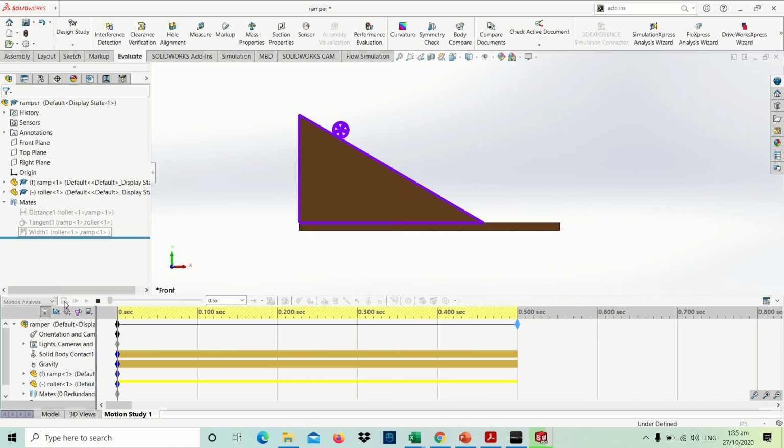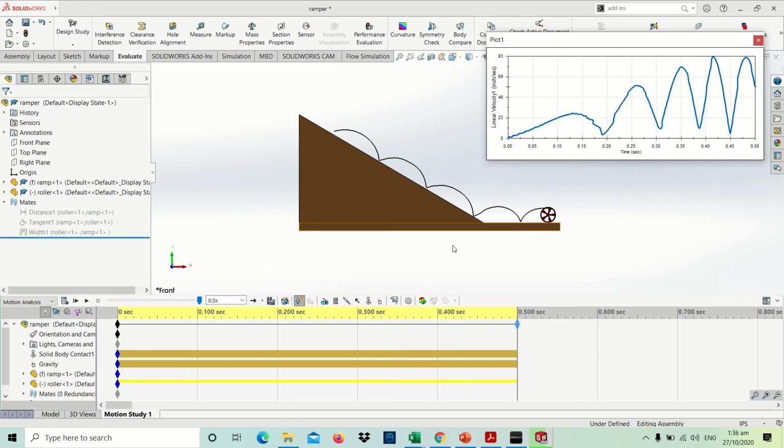We expect that it will now rotate. Okay, that's my example for the roller on a ramp. Thank you.